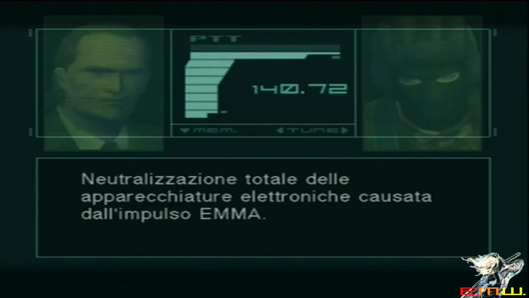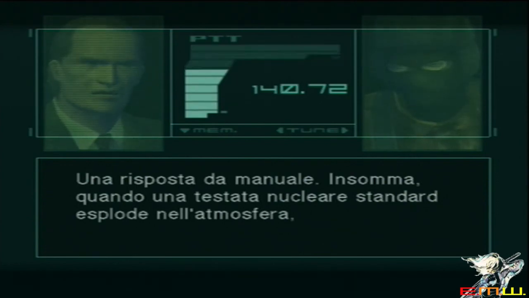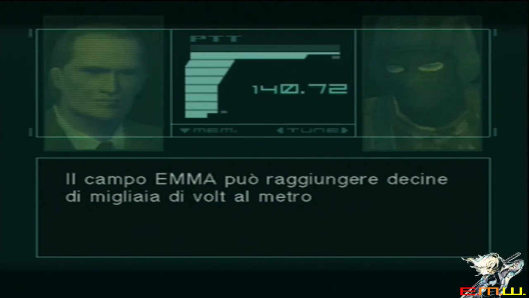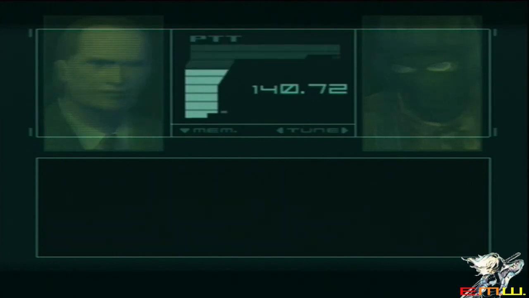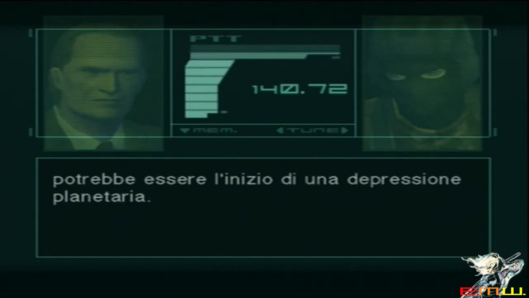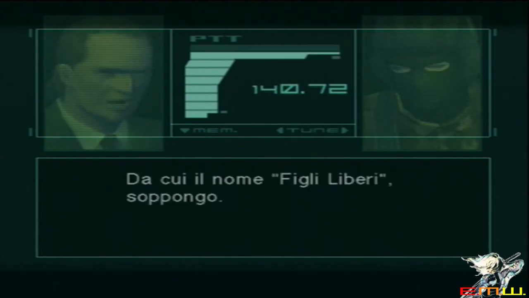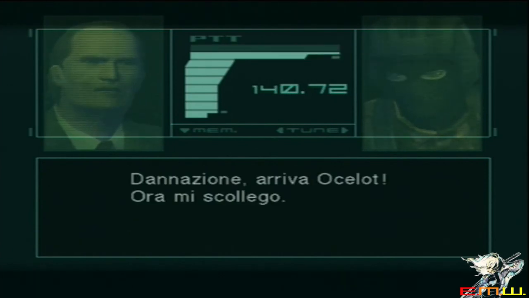Total disruption of electronic equipment caused by EMMA pulse. Textbook answer. Well, when an average nuclear warhead goes off within the atmosphere, the result is an electromagnetic pulse of up to 50 billion megawatts. The EMMA field can reach tens of thousands of volts per meter, and most electronic equipment will be toast in an instant. If one of the key movers of world economy stops functioning, it could mean the beginning of a global depression. But that isn't their aim. What they plan to do is liberate Manhattan. Pull it offline and turn it into some kind of a republic. Hence, Sons of Liberty, I suppose. Sons of Liberty? Damn! Ocelot is coming. I'm going offline.